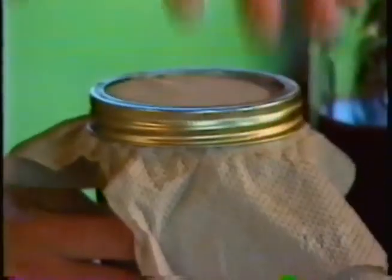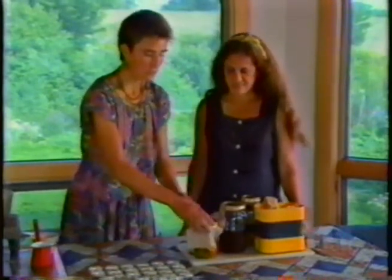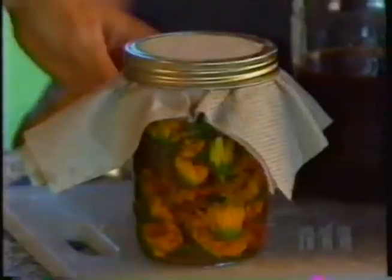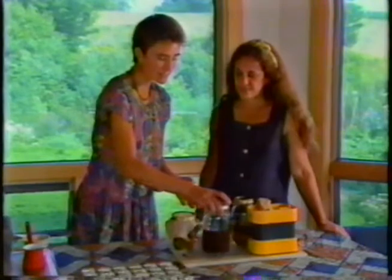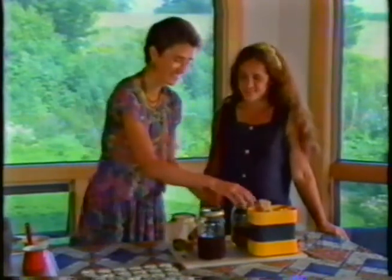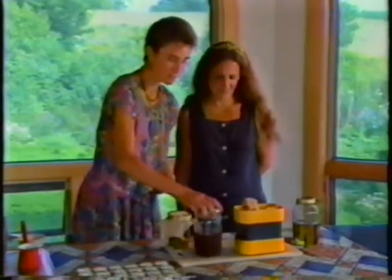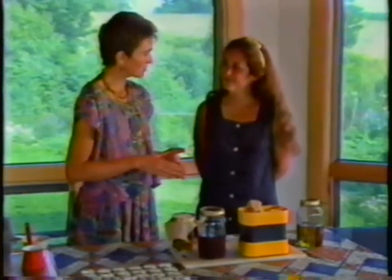Keep it in a warm place for 10 to 14 days. After that, take some cheesecloth, strain off the oil, and separate the plant matter from the oil — you'll be left with an herb oil with a lovely amber color. To make a salve, all you do is add beeswax — that's what makes you have a solid oil so it's not spilling all over. We have about 16 ounces of herb oil here, and a simple guideline is to use one part beeswax to four parts oil.